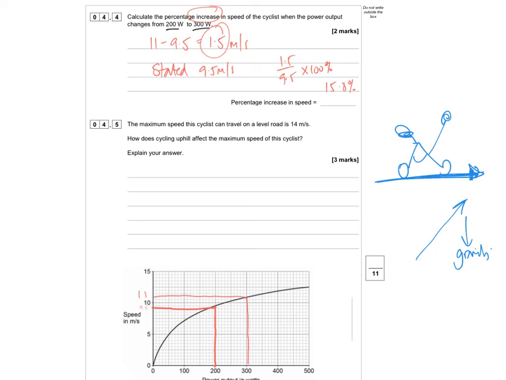So how does cycling uphill affect the maximum speed of this cyclist? Well, if we assume that the power in the legs stays the same, they've got a maximum amount of force that they can use at any one time. And another way of saying that is there's the same power. So there's the same power output. They can only work so hard. Then linked to that, because it's harder to go uphill, you're going to move slower.